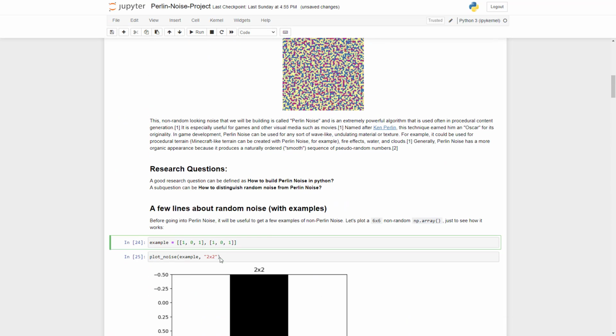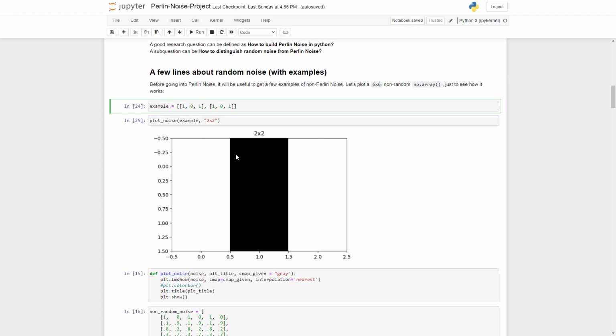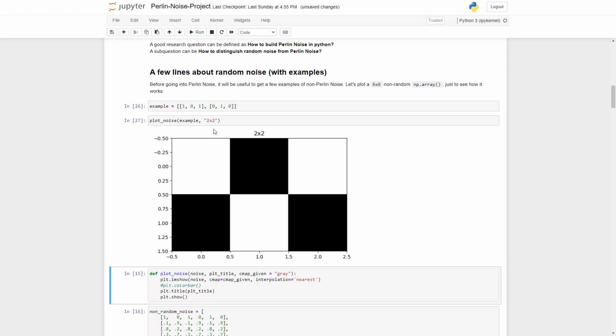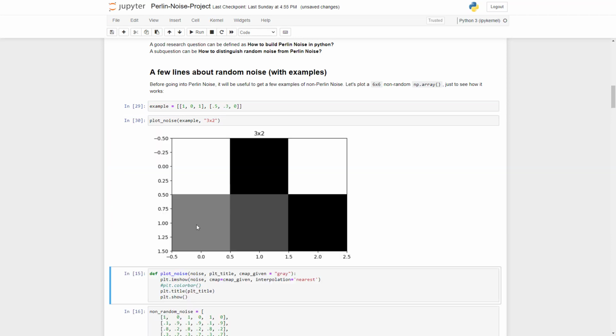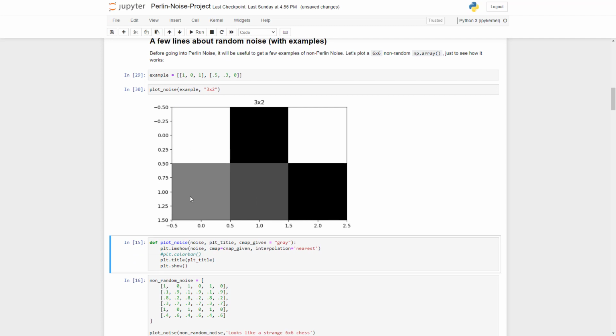This is the idea of plotting random numbers into a graph, and this is what we're going to do with Perlin noise. Just to make it a bit more interesting, here I'll write 0, 1 here, and 1 here. This way it will not be 2 by 2, but it will be 3 by 2. Yes, so this is what we would be building. This is obviously not random, and whether it looks nice or not is up to you. It's 3 by 3, so we can make it a bit more interesting here. Write 0.5 here, we can write 0.3. Take a look, you see it's a bit gray. Yeah, why not? Definitely interesting.